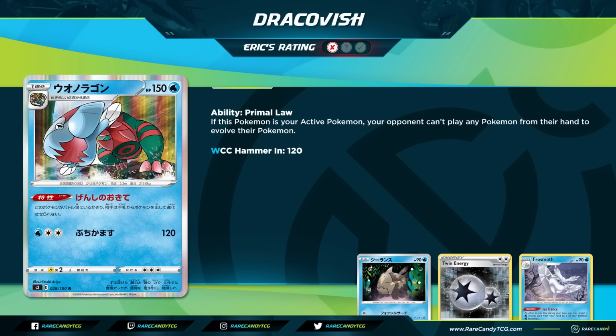So I think at a glance, a lot of people are going to be thinking, oh my god, this is Archeops. We have Archeops back in the format. But I would definitely caution your optimism. So even though Archeops was actually much harder to get in play, the ability on Archeops was substantially better than Dracovish. Dracovish has to be your active Pokemon to stop your opponents from evolving. So if this Pokemon is going to be in our active, that means we have to be playing this in either a hit and run style deck, or we have to be attacking with Dracovish. And honestly, guys, I'm not a big fan of either of those options, to be totally honest.